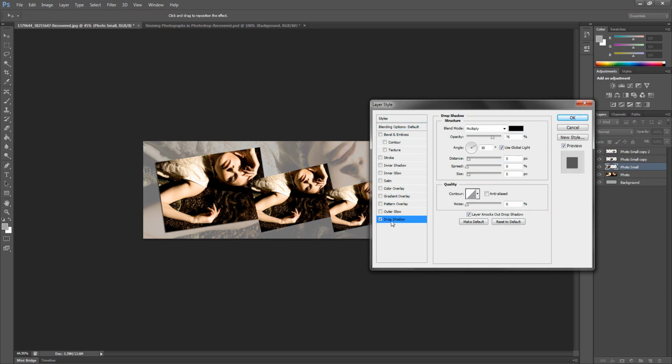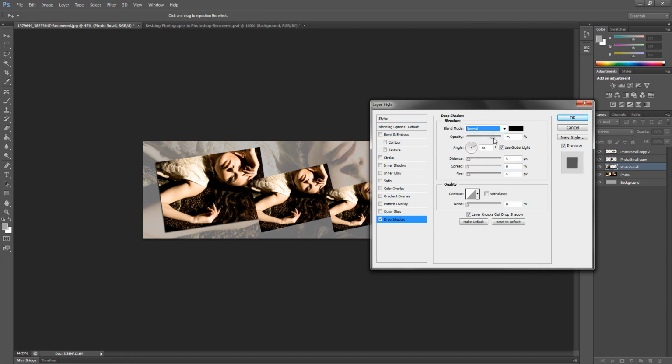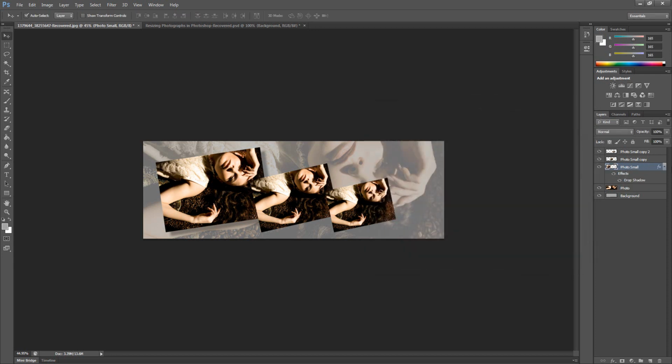Here we can choose drop shadow. Drop shadow works in a way that you can control its blending mode, and I just set it to normal for this example. You can control its opacity, so how hard that drop shadow will be displayed on the screen. Once we have this selected, we can move it underneath the photo and move it around the screen whichever way you want the shadow to fall. Let's just set it up right here. To make it look a little more natural, we can decrease the opacity and also decrease the size. That's going to blend it into our background in a more natural way. That's one of many blending options that you can apply to your images, but that's for extra lessons and different tutorials. So let's click OK.